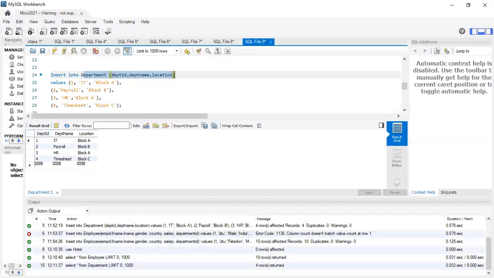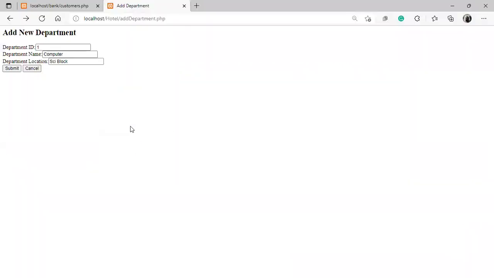Let's look back at the departments that we have. Notice we have 4 departments. Let's try to add a department. To add a department, let's say we have department ID 11. Let's say it's called computer science block.